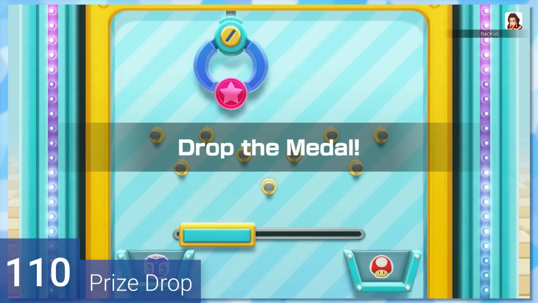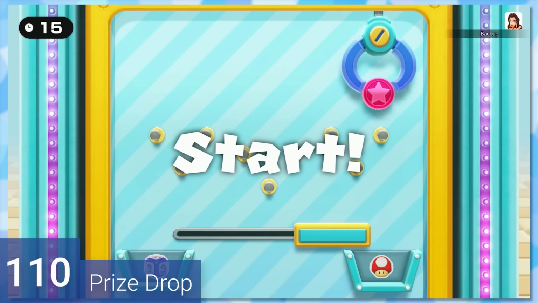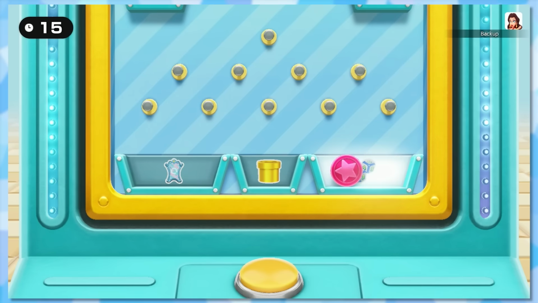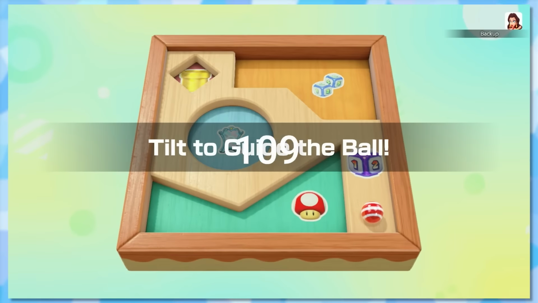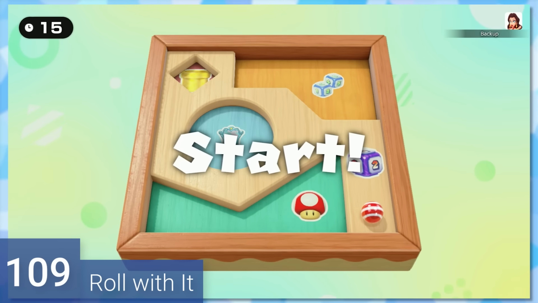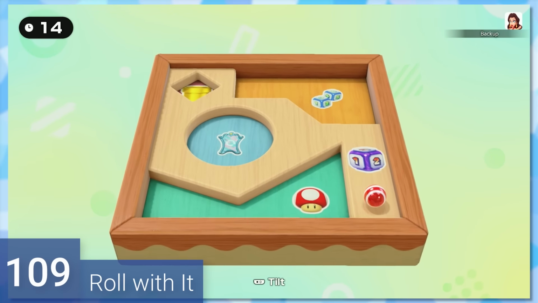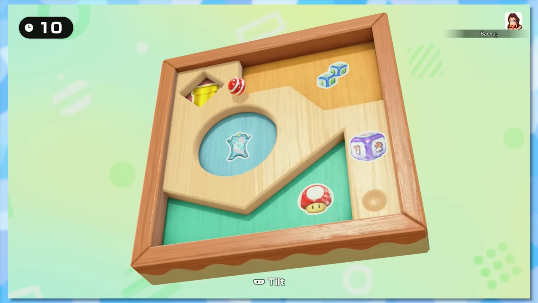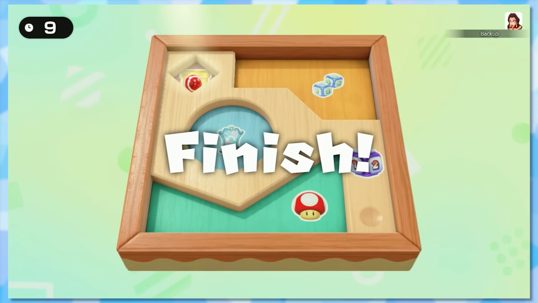110, Prize Drop. So you drop a coin this time, and you just get any item. There's not much you can do to control which item to get, but at least it's a bit more engrossing to look at. 109, Roll With It. Another item minigame. This one being a little more interesting since you can roll a ball to the item you want. I mean, I guess that's more interesting, although that's kind of a stretch.